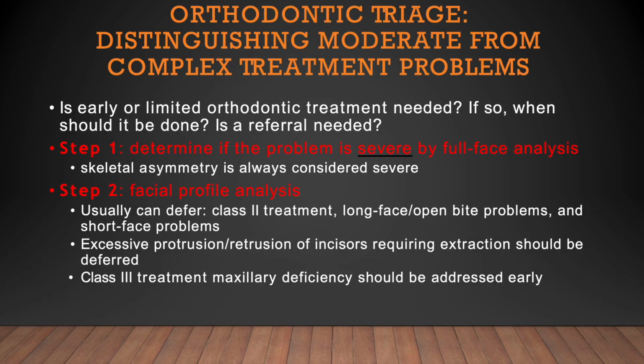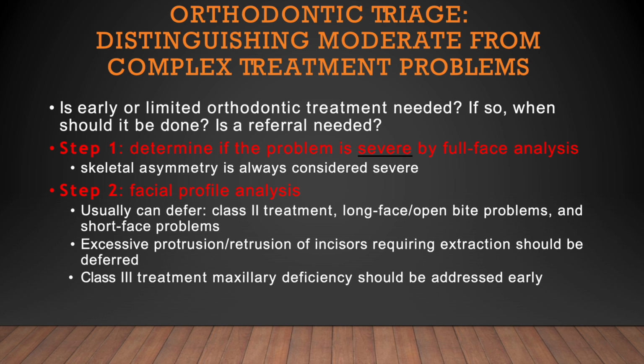So let's get started. I'm going to start off with orthodontic triage. We're going to be distinguishing moderate from complex treatment problems. So we ask ourselves the question: is it too early to start, or is limited orthodontic treatment needed? If so, when should it be done? And is a referral needed? Dr. Proffit breaks this down into multiple steps, and we're going to be talking about each of these steps.